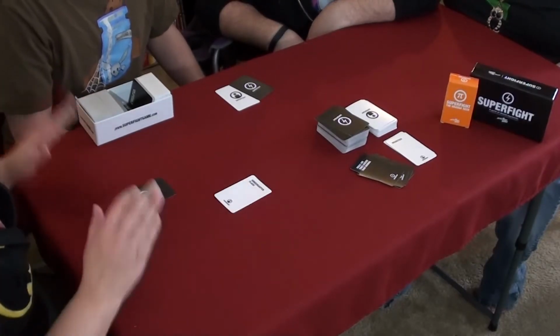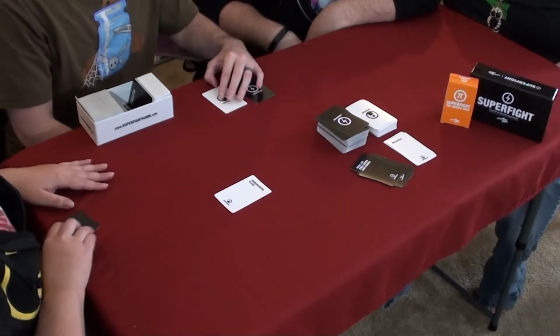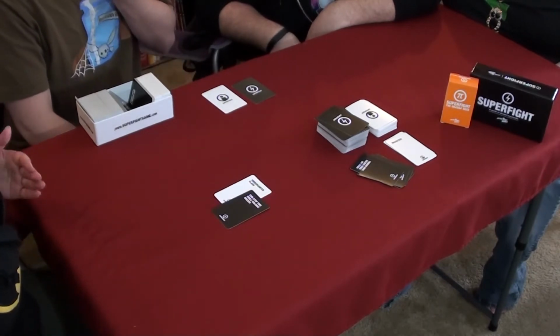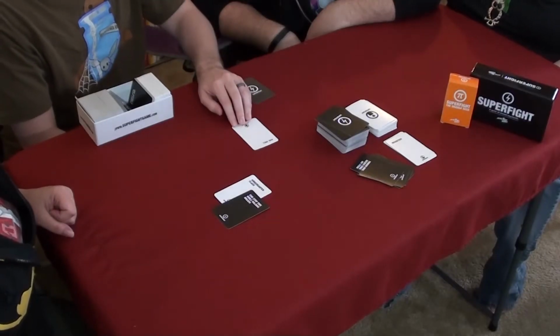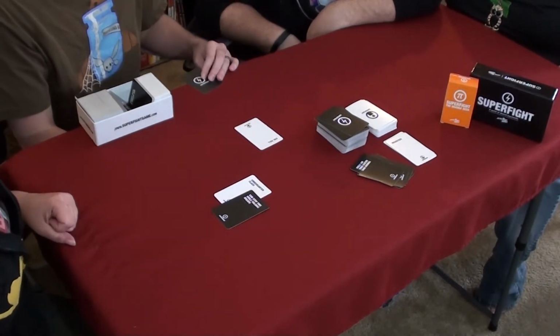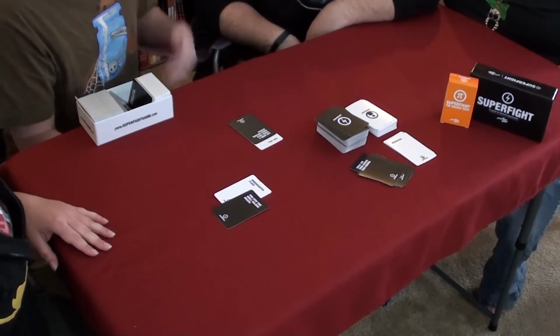All right, you can go ahead and go first. So I'm gonna go for a kindergarten class. About twelve of them. Kids are disgusting, and they can stop time while holding their breath. Because we all know kids like to do stuff like that. That's interesting. Never know. All right, so I've got an evil doll, and all kids hate evil dolls. That's true. And I can make a force field while holding my breath, which is interesting because the doll doesn't have breath, so I see it as a constant force field.